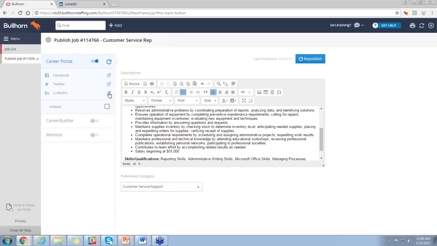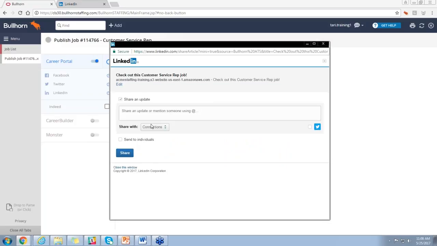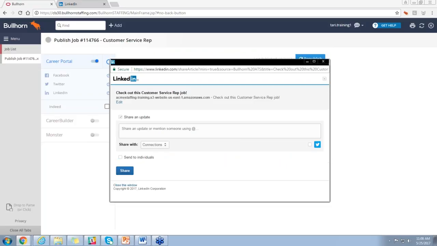So let me go ahead and post to LinkedIn. All right. Posting on LinkedIn, if I wasn't already accessing my account, it would have prompted me to sign in as mentioned. Now also, it allows me to add a little blurb about this message. So adding in the details, select the link below to apply. All right. Now, as we see this information, we can choose to share with just our connections, or we can make it completely public.